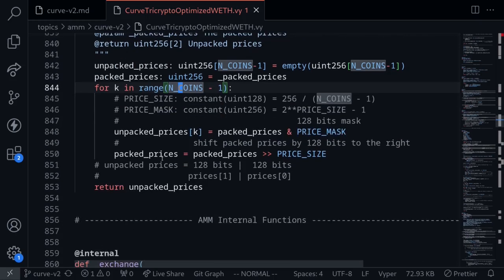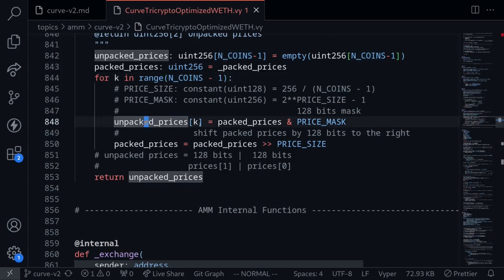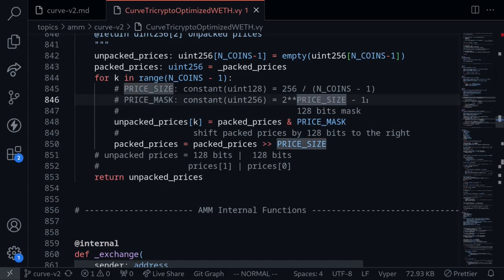Okay, let's take a look at the next part of the code. Inside the for loop, it says unpacked prices of k is equal to packed prices and price mask. The price mask constant is defined at the top of the code. I copied it over here so that it'll be easier to understand what's going on. So price mask turns out to be 2 to the price size minus 1.